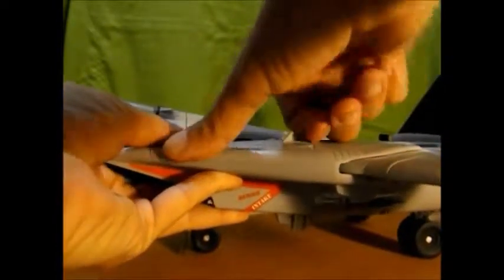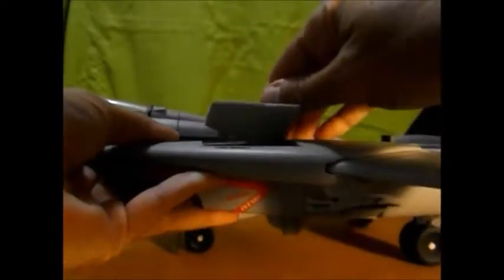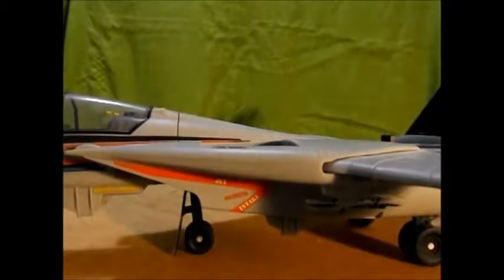Come down the back — lots of good details there. Let's go up the front. Lots of 'no steps' markings; they really want you to know you're not supposed to walk on this thing. The panel here does remove on both sides. There we go — yes, it comes off. Now we're going to take a look inside at the detail, and yes, you can really see some nice details in there.